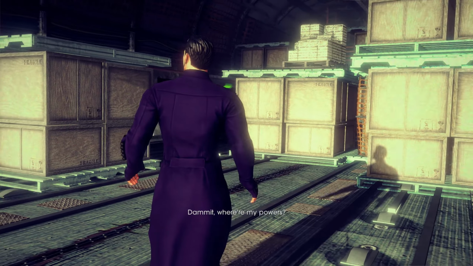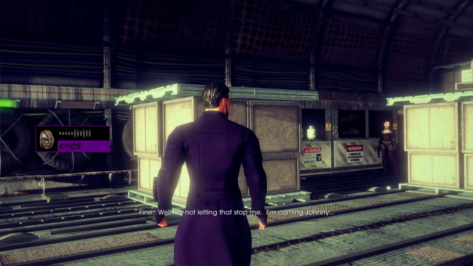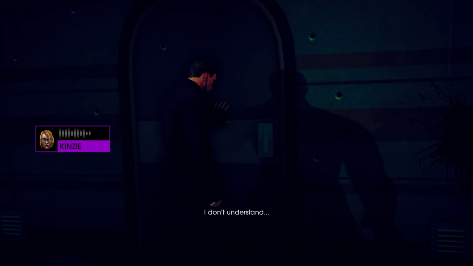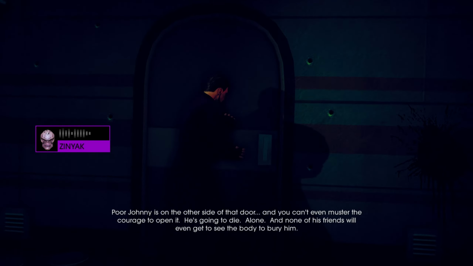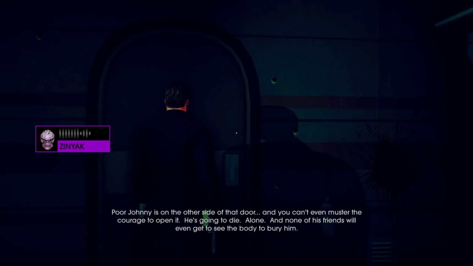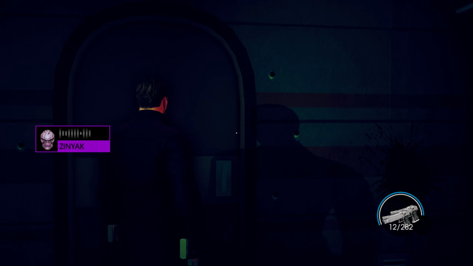Damn it, where's my powers? Your powers only work in your simulation. You're on your own. Fine. Well, I'm not letting that stop me. I'm coming, Johnny. Kinsey, the door won't open. I don't understand. Is something the matter? Oh, fuck you. Poor Johnny is on the other side of that door. And you can't even muster the courage to open it. He's going to die. Alone. And none of his friends will even get to see the body to bury him.